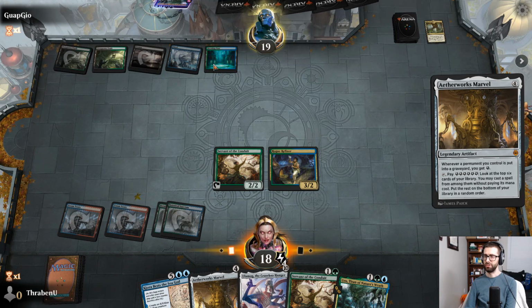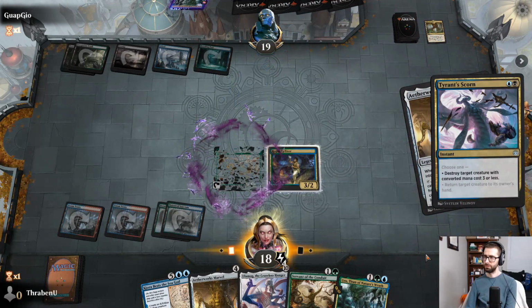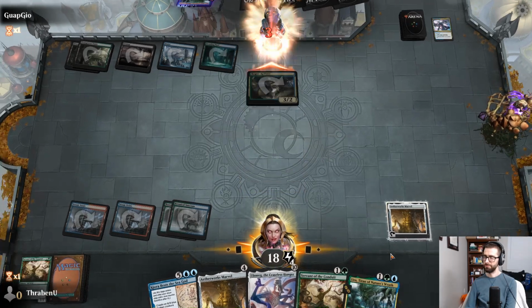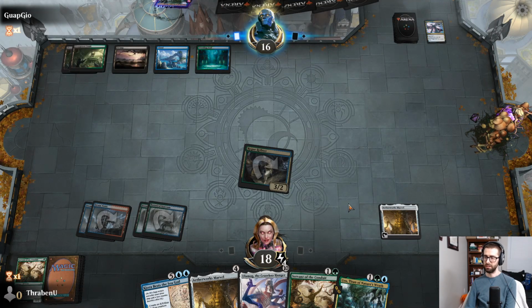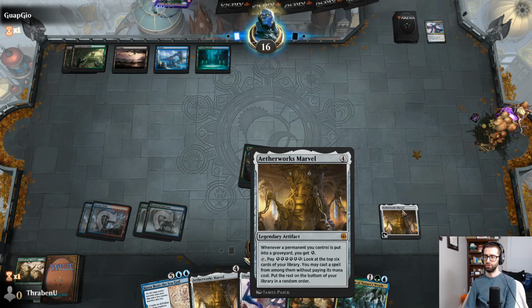It means if they have a kill spell that costs 2 mana, they can just do it now. But it allows me to play around a card that's in the format and is common. Opponent doesn't have very many cards in graveyard. I don't need to worry about that coming back immediately. I can cast Servant of the Conduit and try to just do the thing.